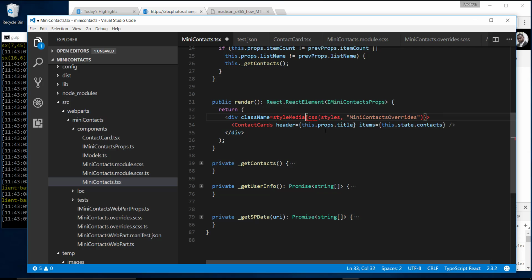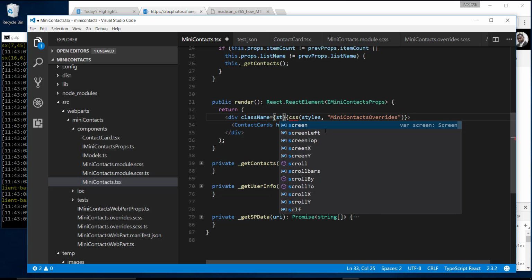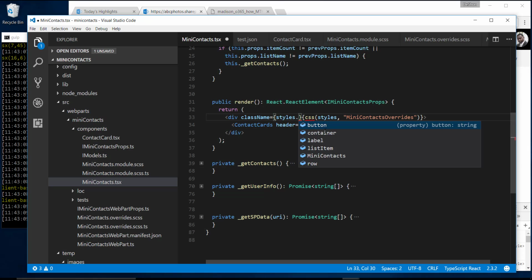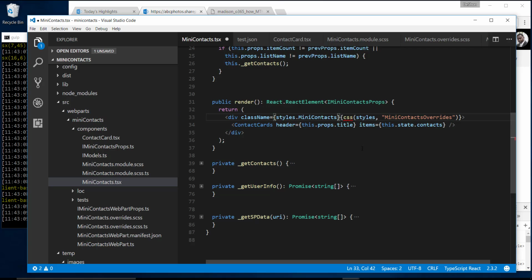Let's just do styles, because this should also work too, right? If we did styles dot, and let's just bring in contacts, and then space, then the hard-coded stuff.